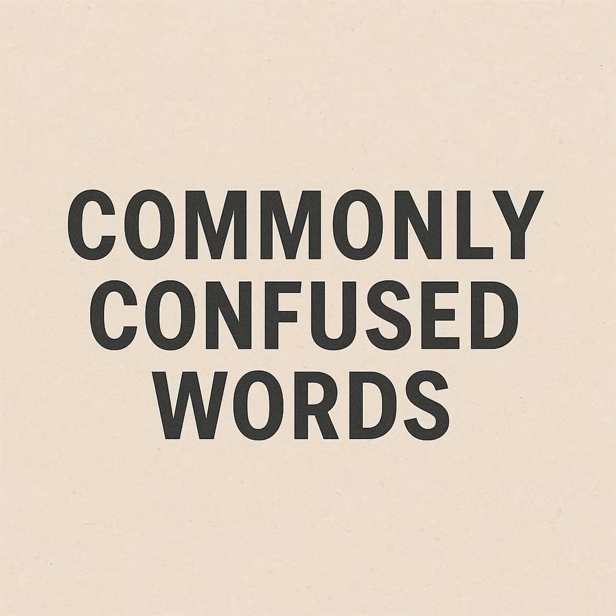Right. So for each pair, we'll actually say the words, spell them out, for total clarity, and then we'll really get into the functional difference, the grammar behind it, and use some clear examples to show exactly how they work differently. It's not just definitions, it's the why. Right, the practical application. Okay, let's jump right in. Our first pair. This one causes a lot of headaches, I think, especially when the stakes are high, like in business emails or dealing with customers. Let's do it.